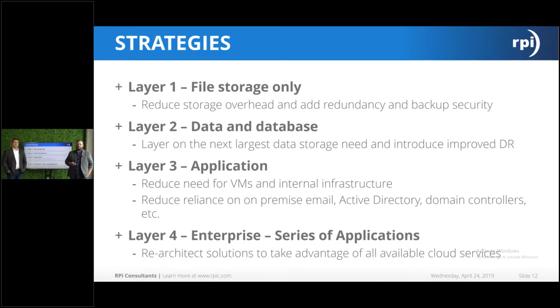And layer 4 just kind of pulls all of those together. So our enterprise, our series of applications, everything that we've got on our system is now moved to the cloud. We're using that as a complete product for our business. So that's really the gold standard of moving everything to an enterprise type cloud solution. But you'll find that your current business applications may not translate to layer 4, and it will require some re-architecture, some reinvention. But these providers know this, and they're beginning to work on layer 4 applications of their own.